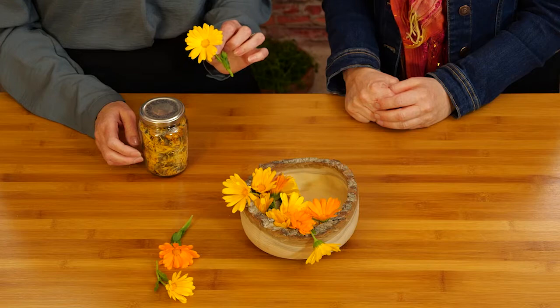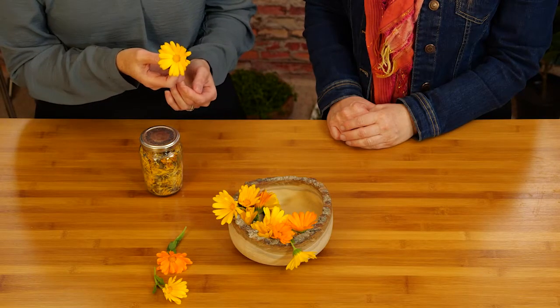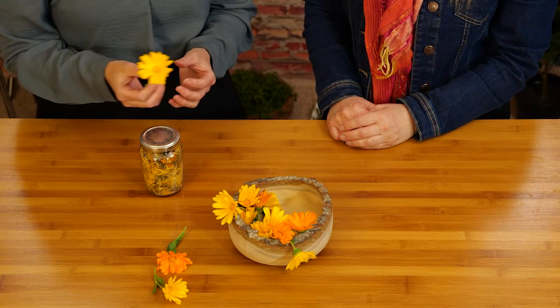So you can also dry it. Because it's not flowering all the time, you can pop it aside, dry it, pop it in a jar ready for making some teas or infusions. I quite like to use it on a salad because it just brightens it all up, especially if you can use the orange and the yellow, being that they're the same medicinal purposes. So it's sweet as well, so it's not a terrible thing to have on, and it makes it look lovely. Yeah, it does, doesn't it?